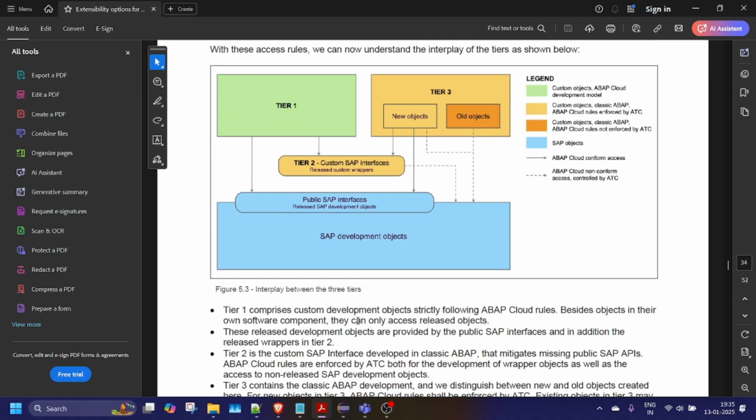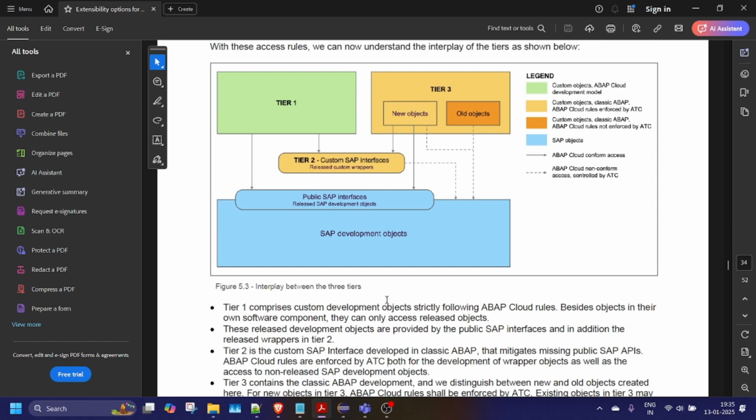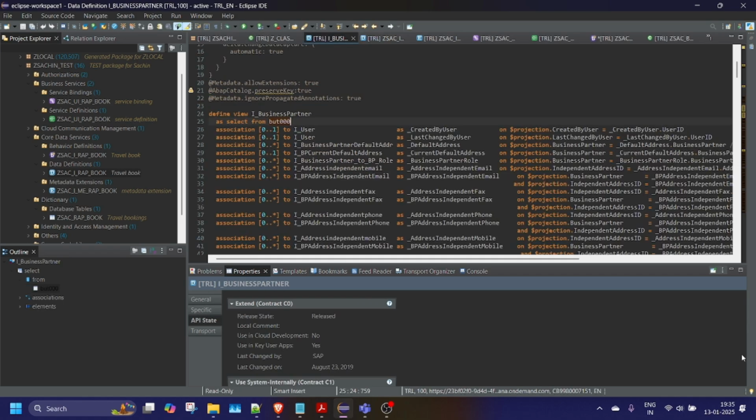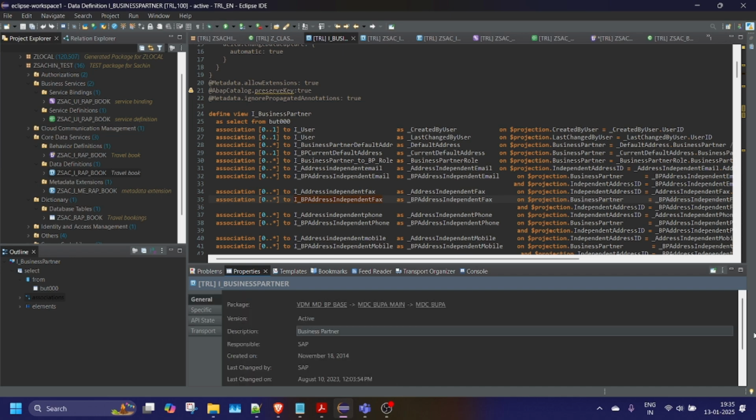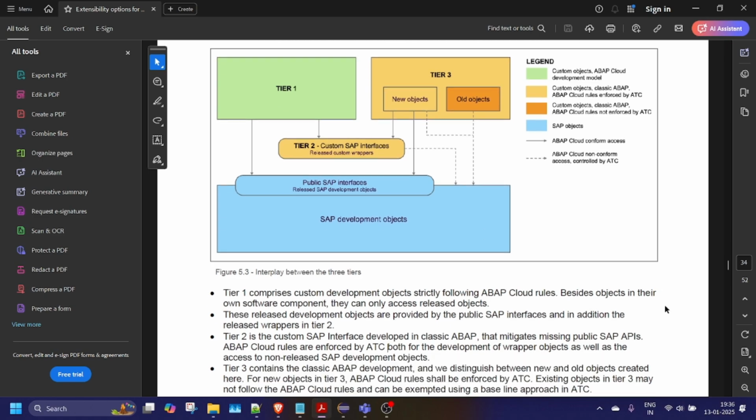So that is tier 2. The third one is the last one. Whatever development we do in standard ABAP and do not release falls under tier 3. So our GUI development, all the development that we do in SAP GUI, is tier 3 development, not tier 1 or tier 2. That is the basic difference between all three.